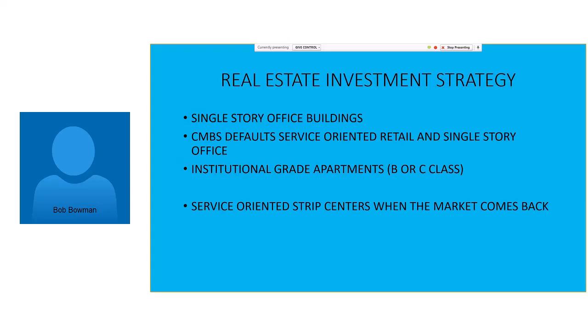So this is my investment strategy. Then we'll leave it up for some questions. This is where I think I'm at today, and where I think we're going: I'm going to focus on the single-story office buildings like the ones in Charlotte that you saw. Those buildings are typically built in the 80s and 90s. The one thing about them, I get a vast amount of potential tenants because I have the belly of the entire tenant base out there. It's not that tall, administrative, white-collar office building.